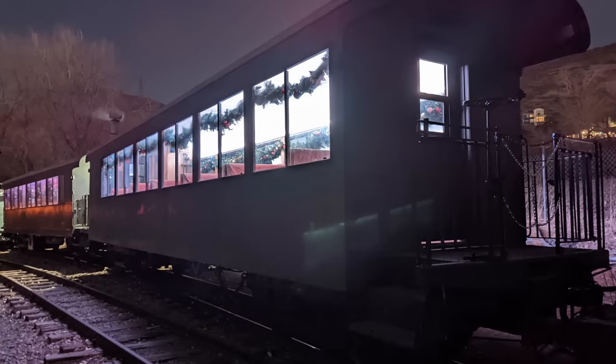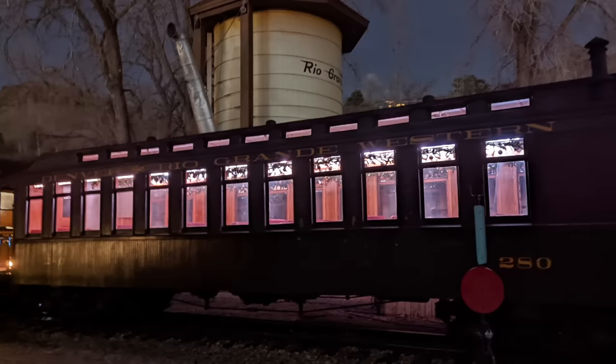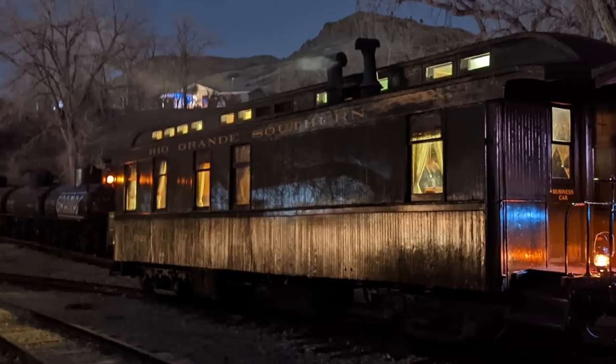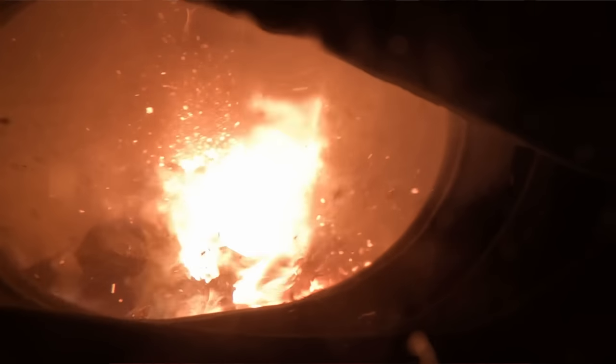The weight of all five cars is about 200,000 pounds — each one about 40,000 pounds apiece. So all said and done, 491 including itself is pulling about 500,000 pounds, and 20 is pulling about 330,000 pounds — two-thirds the weight of what 491 is. So does the more powerful engine, working less but pulling more because of its own weight, use more coal than the 20, which is working way harder with a much brighter fire? Well, let's get into it.